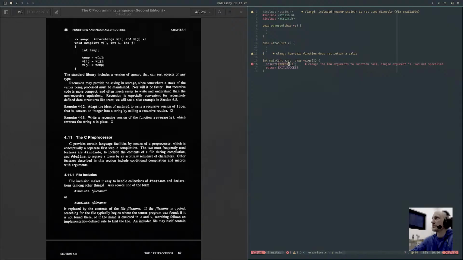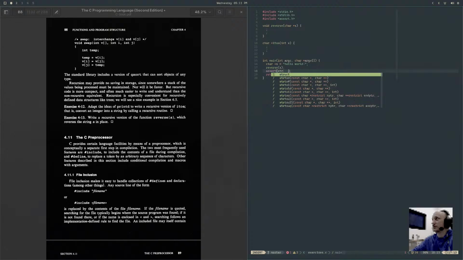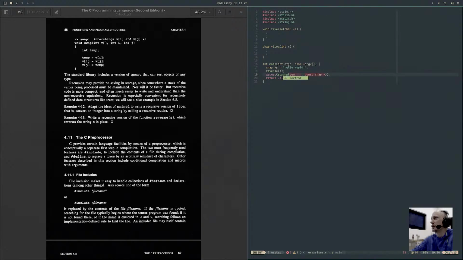Actually, we'll say char star s is equal to "hello world", and that's going to be a reverse on s, and we'll assert s is equal to... I can't do the equal comparison on a string, so I have to say strcmp, I think it's called string compare, and we give it a string s with a string "dlrow olleh".